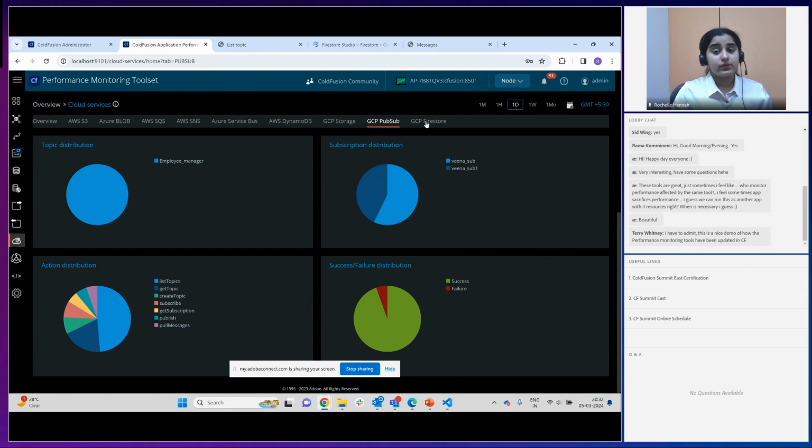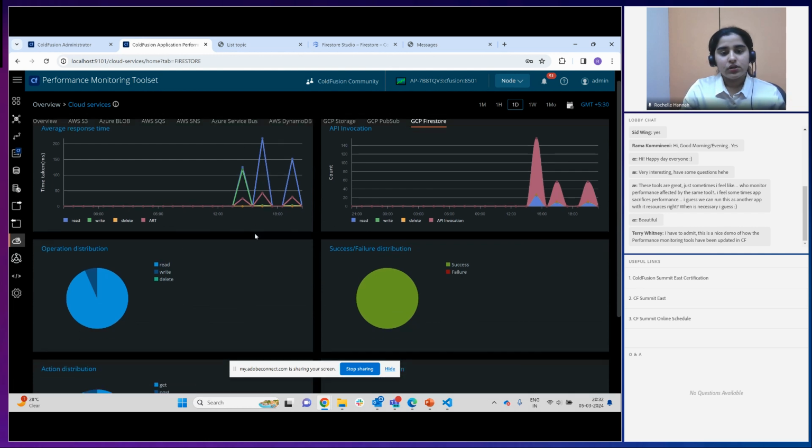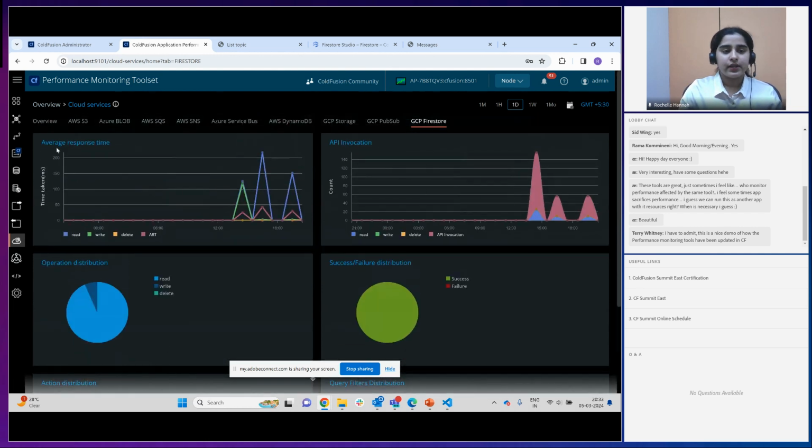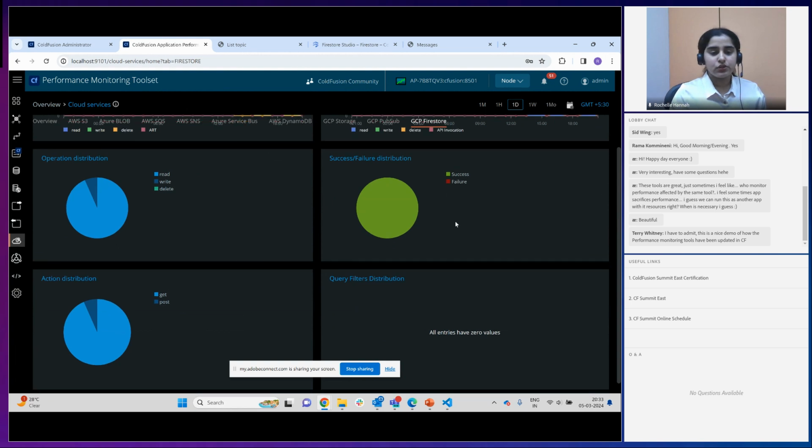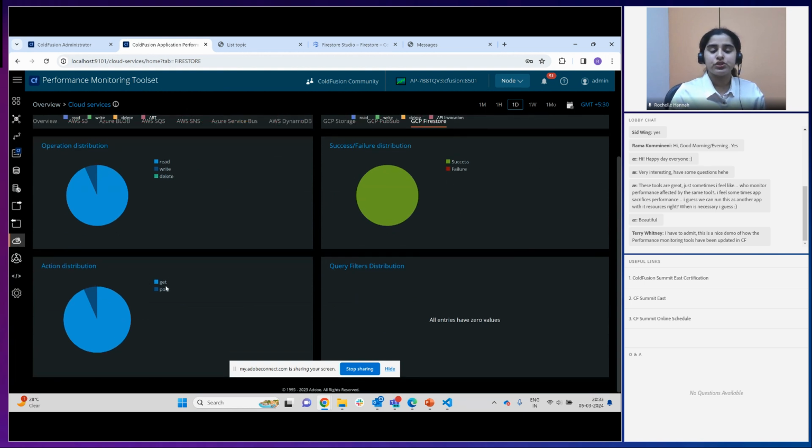Then we can see GCP Firestore. The graphs are the same for average response time and API invocation. But here we have operation distribution, that is, what kind of operation was performed on the collection, either read, write, or delete. Then the success failure distribution, and again the action distribution, like whether we did a get request or a post request.